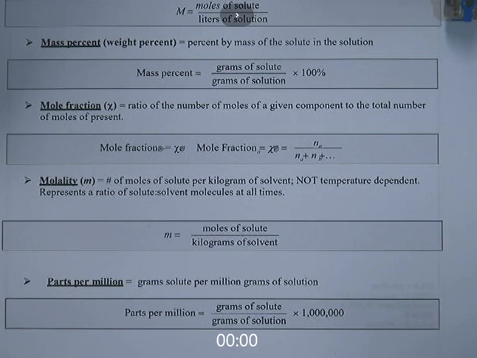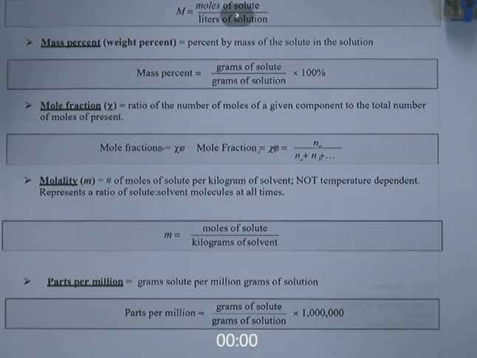Okay, after that we have mole fraction, and that's a ratio of the moles of the substance you're interested in. Now at the beginning, many times we're going to be dealing with just one solute, although you could have more. But it's the moles of whatever it is you're interested in over the total moles in the solution. So if you're interested in the moles of solute, it would be moles of solute over moles of solute plus moles of solvent. That's the total moles of the solution. If you're interested in the moles of solvent, then it would be moles of solvent over, again, same denominator, moles of solute plus moles of solvent.